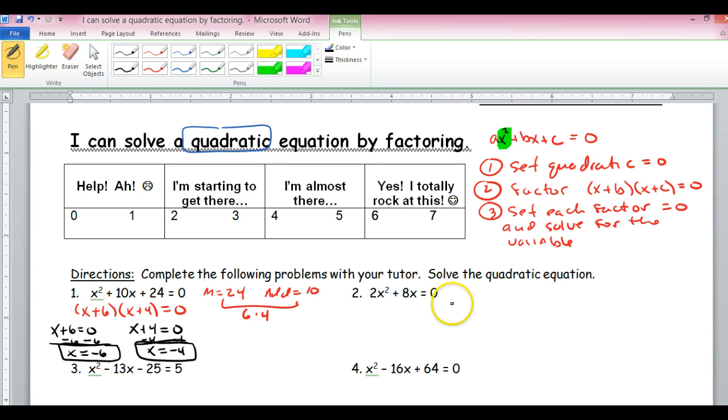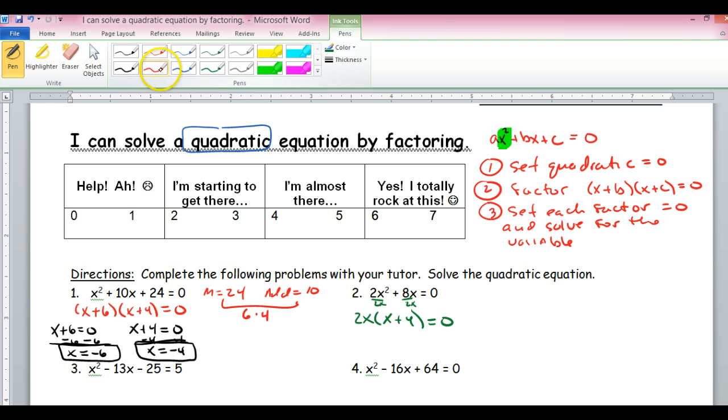Now when I look at the second one, again, this one's already set equal to 0 also. But there's only 2 terms in this one. If you remember, when we factor, our first step is to look for a greatest common factor. Well, is there a GCF for this problem? Well, 2 and 8 have a common factor of 2. X squared and x, they both have an x, so I can pull out at least 1. And if I divide each of these by 2x, I have x plus 4 left over. Can this be factored any further?